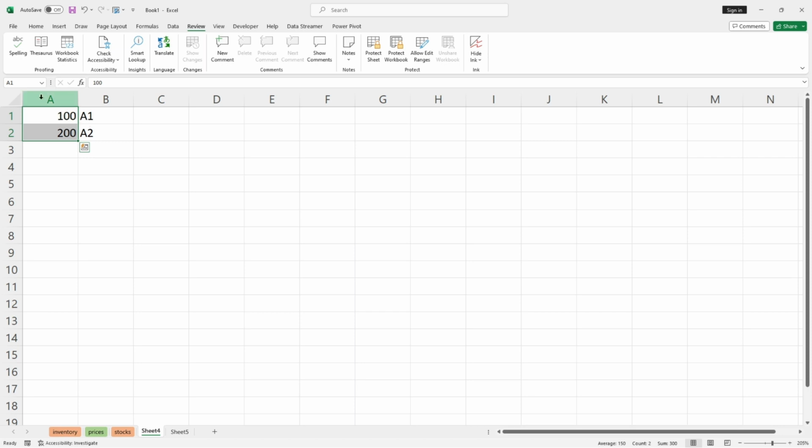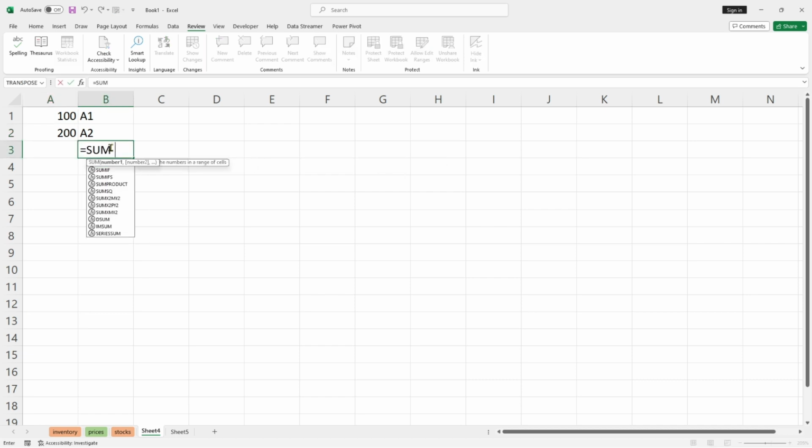For example, if I wanted to add these two numbers, 100 is in A1 and 200 is in A2, I have to use equals SUM, open the bracket, and A1 comma A2. I will get the total for 100 and 200, which is 300.